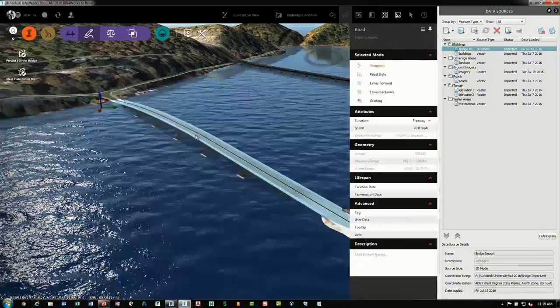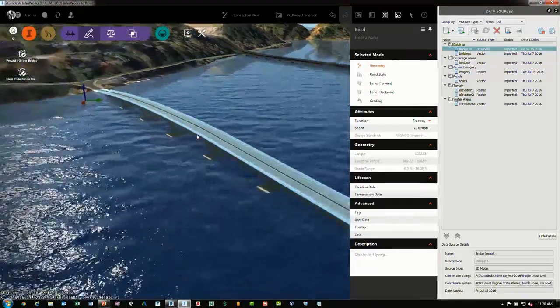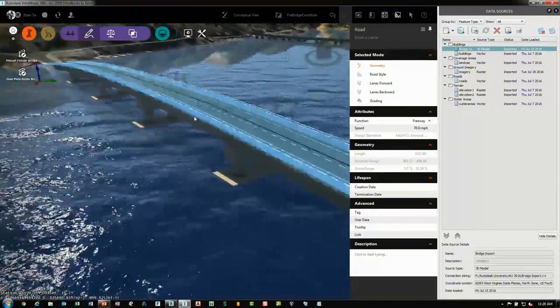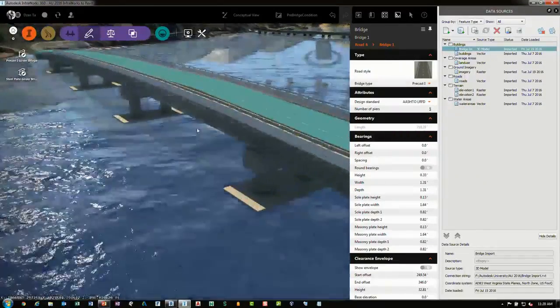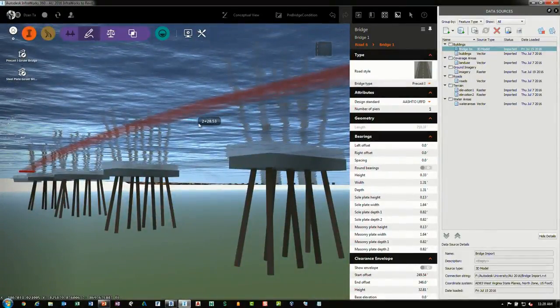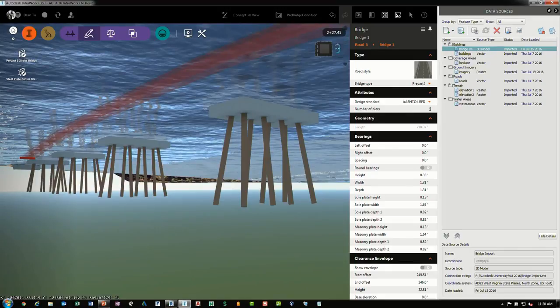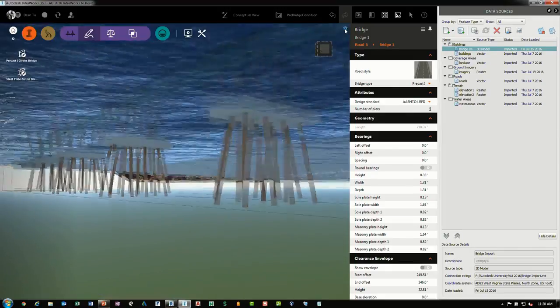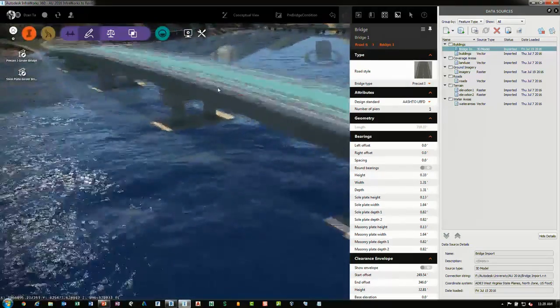You can select it, and depending on how you select it, you're either going to be selecting the road that bridge is tied to, or you can select the bridge itself. You can zoom in and select different aspects of it. If you get disoriented, they have the view cube. My mouse is a little sensitive, so hang on a second. Let's zoom back in here.